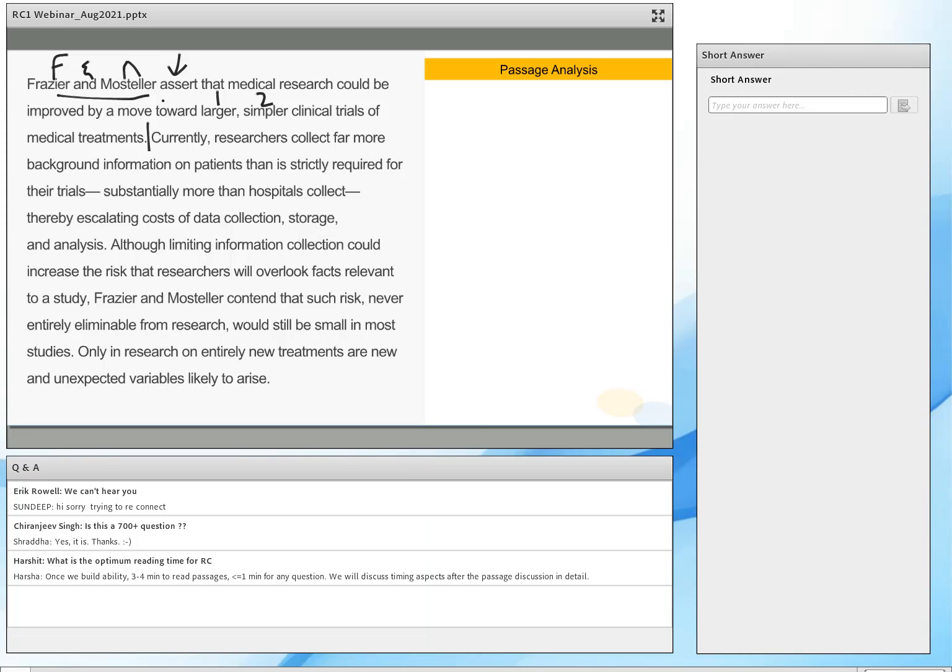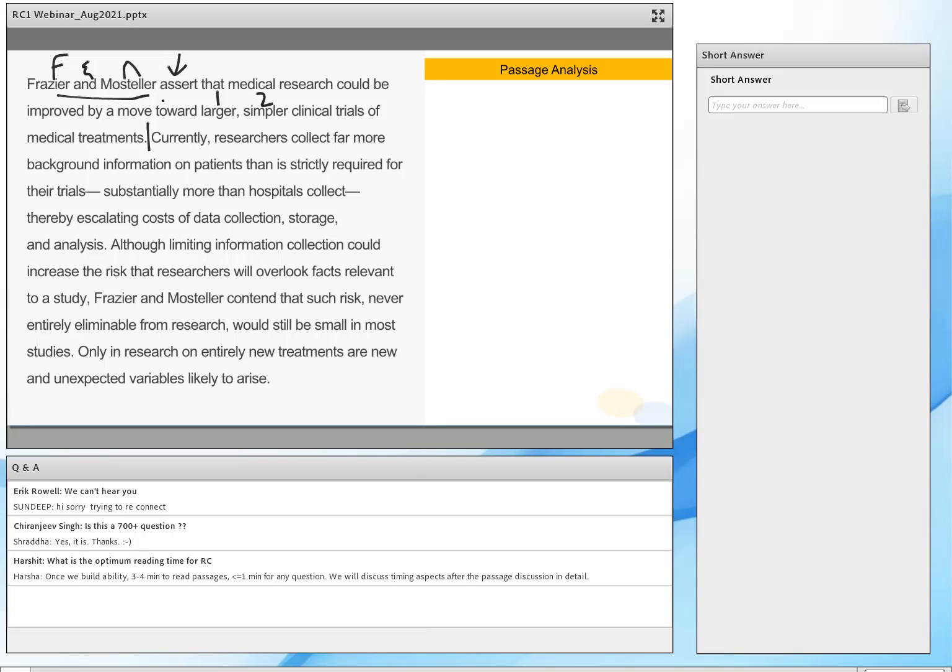And what got me pegged to this passage, or what is the point that I found out for myself to immerse in the passage, is that, hey, if the clinical trials are made larger, how can they be made simpler at the same time? So I wanted to know about that, and that gave me the impetus to read the entire passage. So I'm just talking about how you can immerse yourself into reading the passage. You can just find a point of interest for yourself to tell yourself that, hey, let's read this passage. Probably it's going to be interesting.